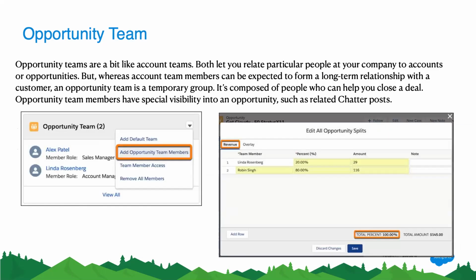The opportunity team is the internal users who are going to handle that opportunity. Sometimes the opportunity is handled by one person, sometimes multiple people have to deal with this opportunity. Let's say you have 10 sales reps, out of which 2 are going to handle this. One is the sales manager, one is the account manager. So you add them as an opportunity team. You might remember the account also has the account team.